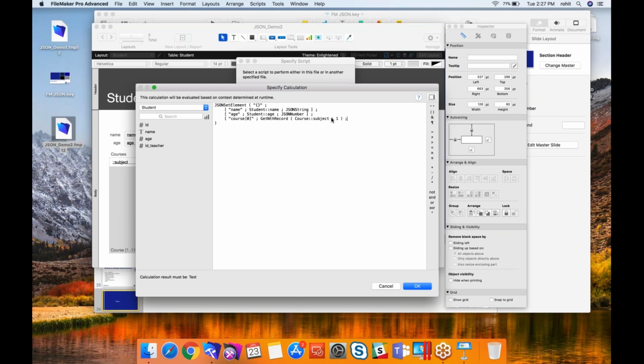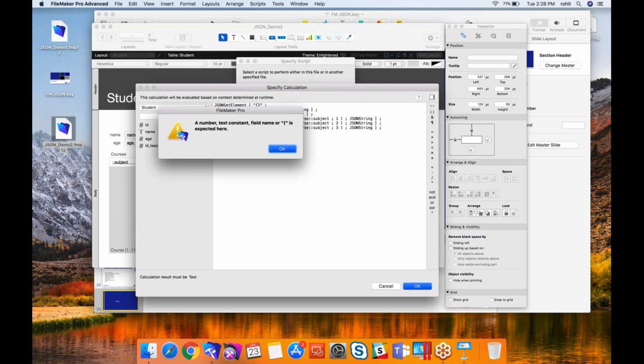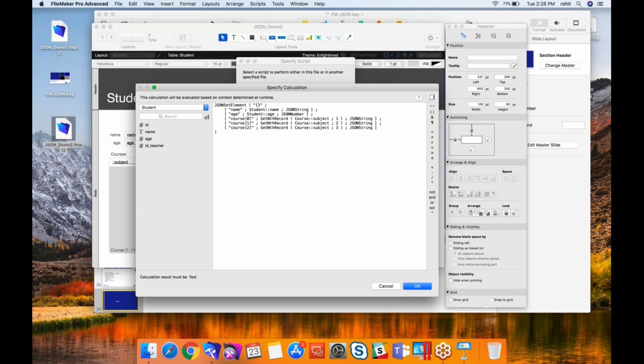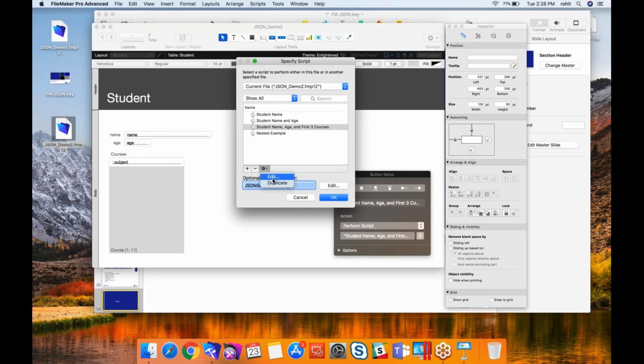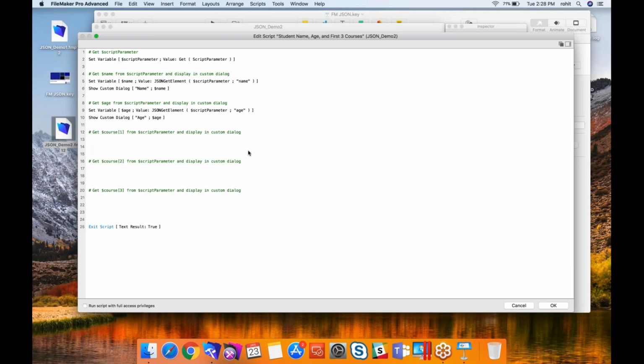The first record is index 0. And that's going to be a JSON string. Just copy and paste that to pass the next 3. Remove the last semicolon. And we'll pass it in the same way, and we'll retrieve it and pass it in the custom dialog the same way we did name and age.